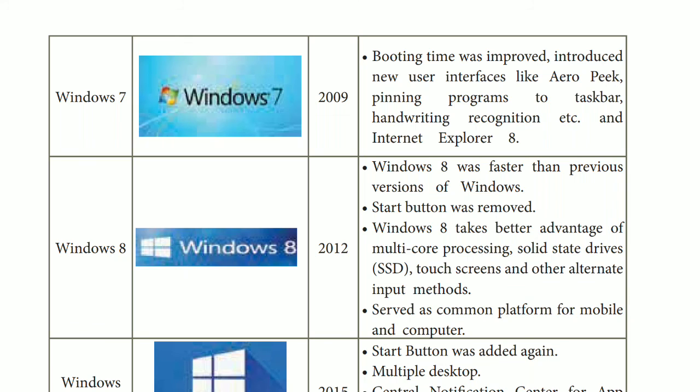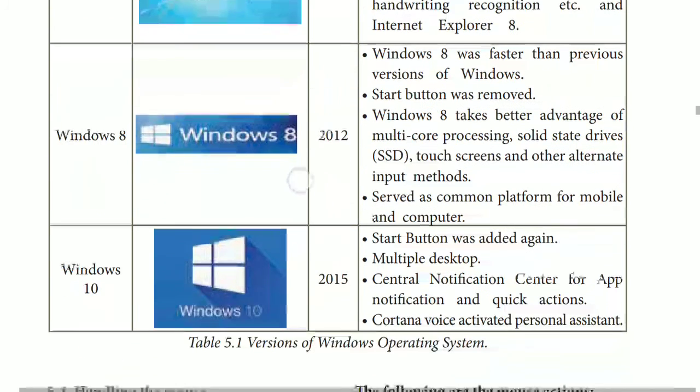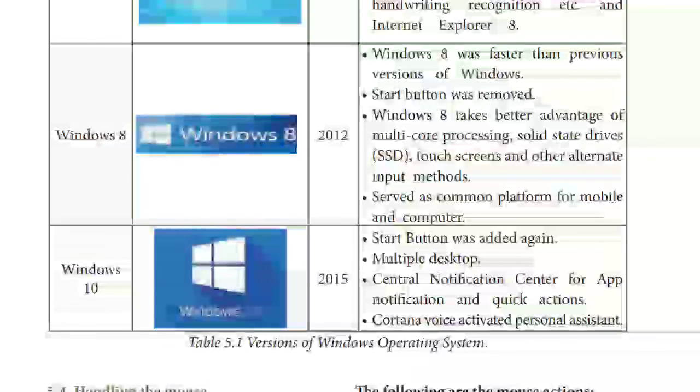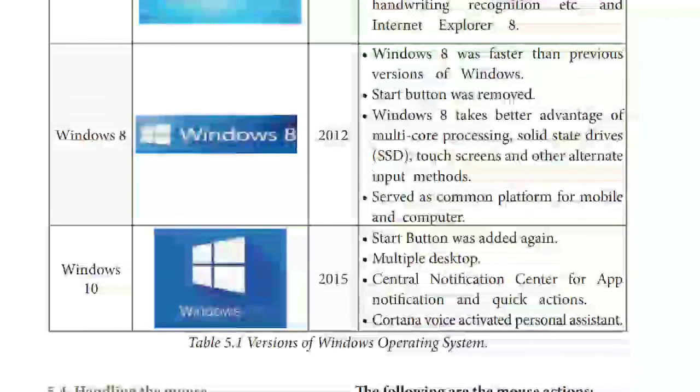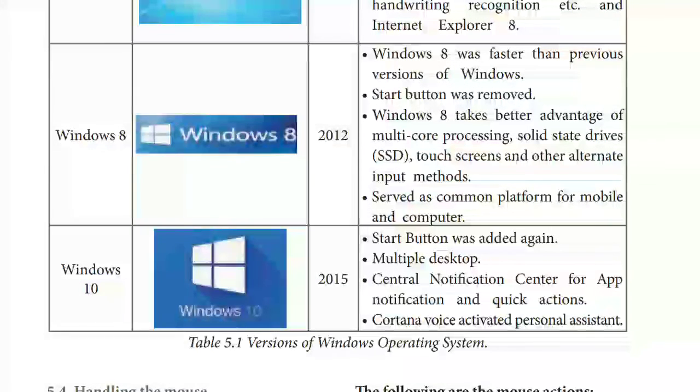When you want to use the start menu, an entire screen changes. Windows 8 takes better advantage of multi-core processing, solid state drives, touch screens, and other alternative input devices. It serves as a common platform for mobiles and computers.